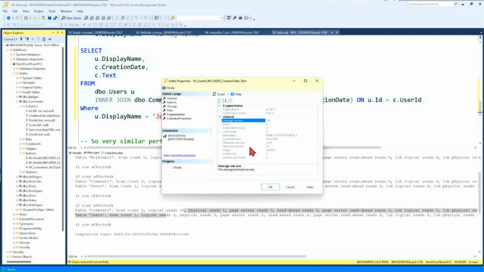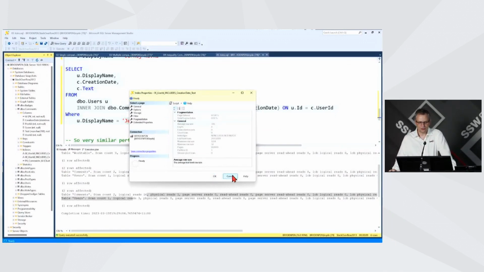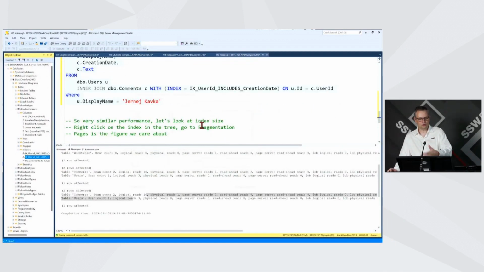So that's a lot bigger, and that's a lot of disk space to use for what's a marginal performance improvement. So in this case, I'd be just using the one without the text, and in most cases. But this is one of those things where you would say it depends. If 99% of my queries were that particular query, it's worth wasting a little bit of extra space on disk to make almost everything the server does faster. But it's a trade-off.